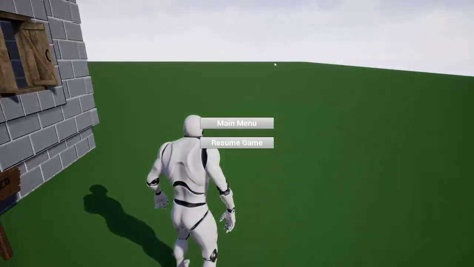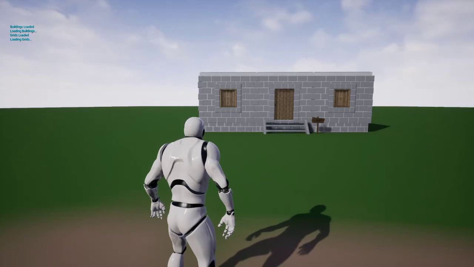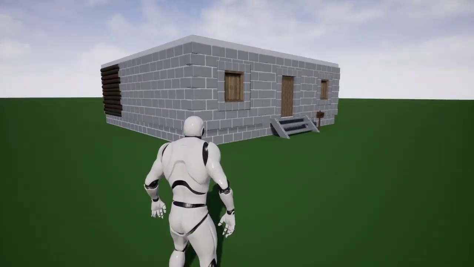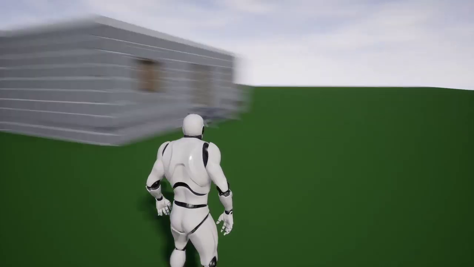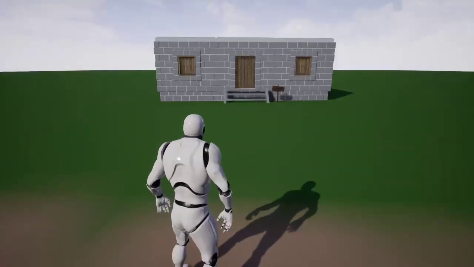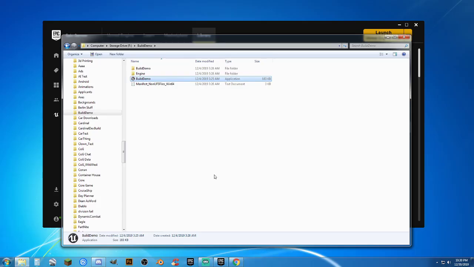So if I hit escape, go to the main menu, and if I go back in and play a game again and host. Now, since I've hosted the game and this is in my save game, if you join me right now and play, you'll see all this. Everything's cool. You can leave and come back. It's all fine. But if you make your own multiplayer game, you won't see this because it doesn't exist.